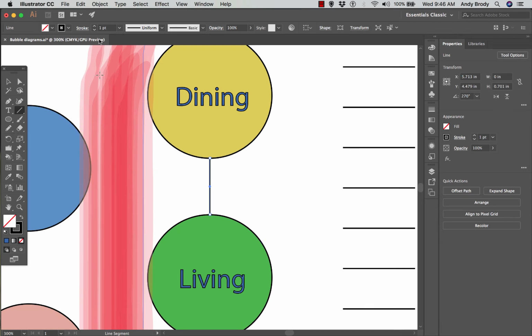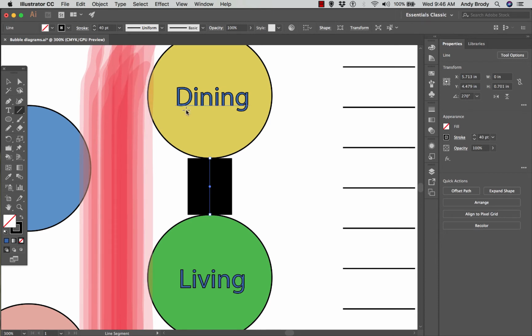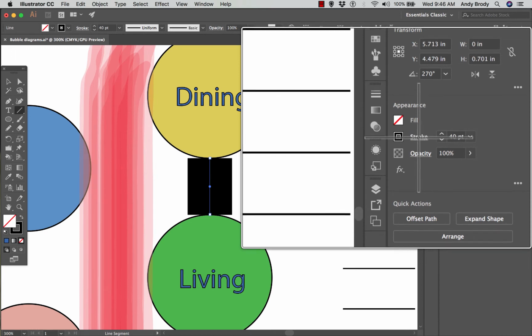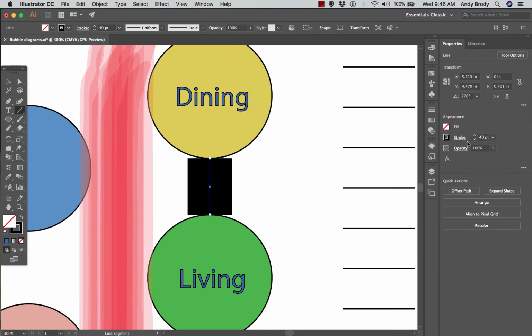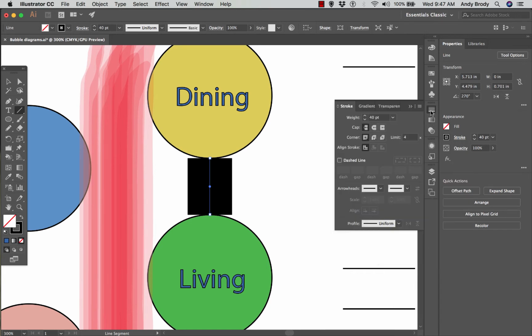Let's see if we can gussy it up a little bit. First of all, we can make it a lot thicker. Okay. You could keep going here, maybe that wide. There are all sorts of modifications that you can do to this line. All you need to do is go to the stroke menu. If you go here, there's the stroke menu in this Essentials Classic view, or you can just click here in the Appearance section of the Properties menu. Those underlined objects also bring up the stroke menu. Either one, you know, they look the same.